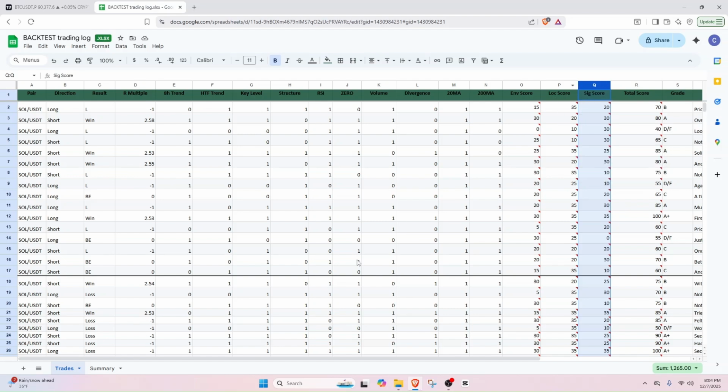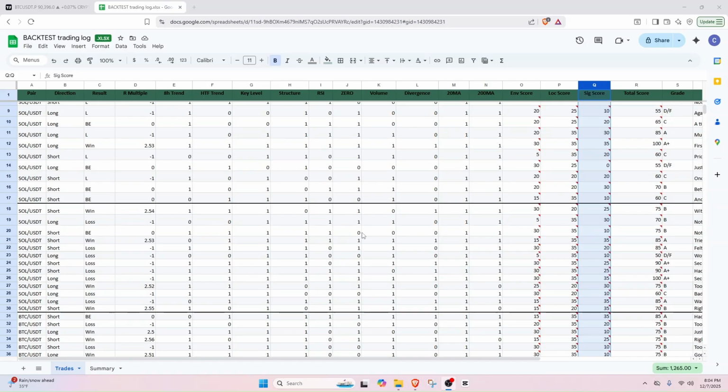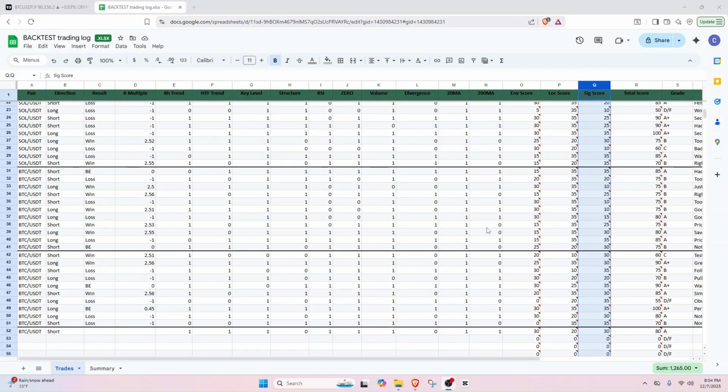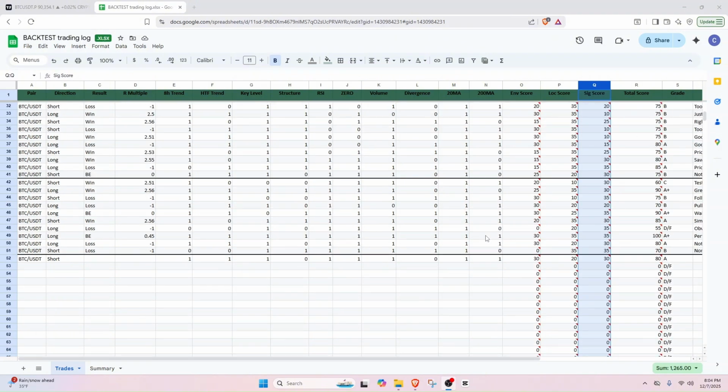And then my signal score, right, am I getting the right signals? Is it the right time to go into the market? That'll come from the RSI, the zero, the volume, and my divergence. So all those scores give me a grade between 0 to 100, and that's what spits out right here. And it'll give me A, B, C, D, F, and so on. And the grade actually leads me to whether I should take the trade or not. My cutoff that I use so far is a 75.